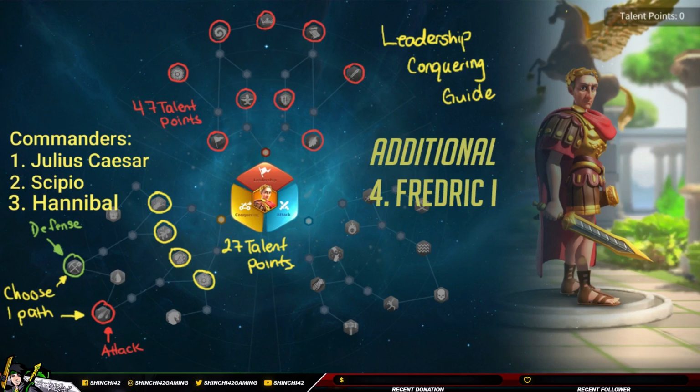So guys, I'm showing you this template, the Leadership Conquering Guide. Now, the point of this template is to have the name of the king. The name of the king is the last talent in the leadership path, so it's going to increase your rally attack. And we're going to be focusing on some of them in the conquering talents as well, which is going to be benefiting you when you are rallying the governor cities.